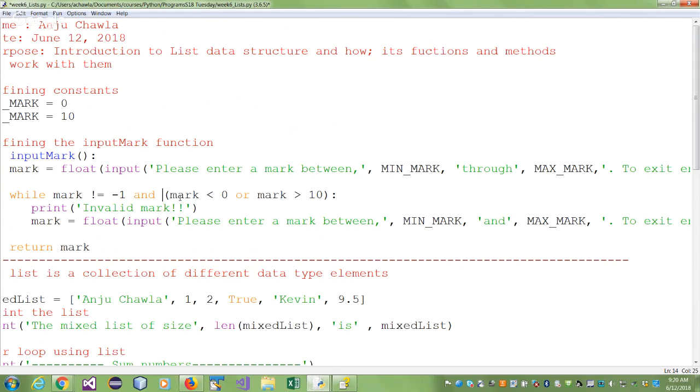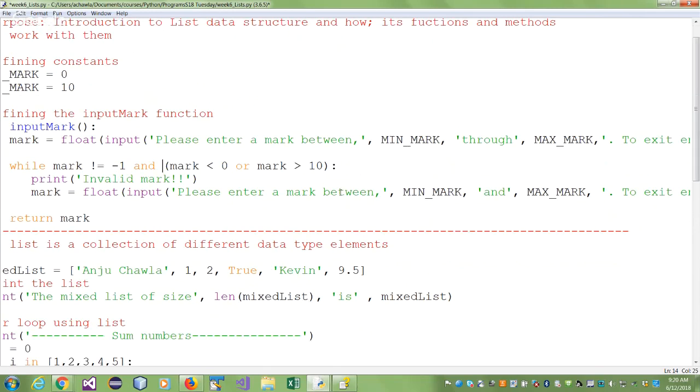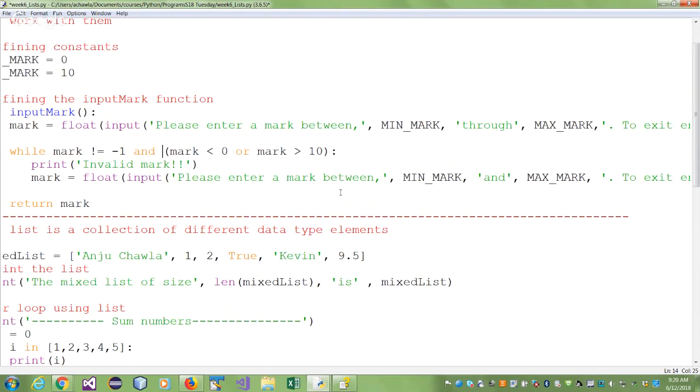And has higher priority. I don't have to put this in brackets. And has higher priority than or. So should work, but just putting it kind of says, oh, I'm trying to do this together, but it is not important at all. Let's try it. Let's look at all scenarios. You give a -1, the first condition becomes false, and the false, the and will become false. It will come out. That's what we want.